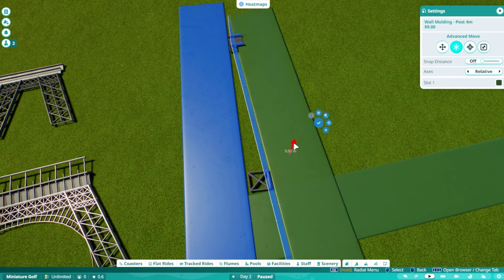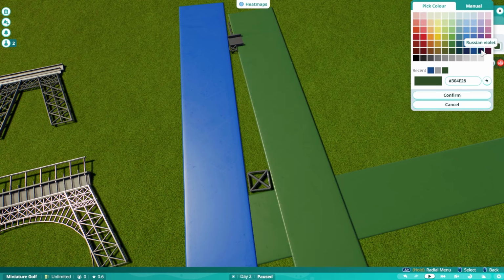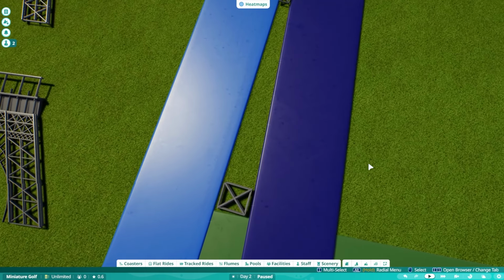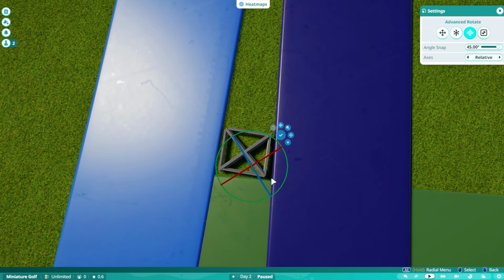So I did the first two parts, the base and the mid section, and now I'm just doing the tower here. So I won't bore you with it, so let's speed through it and you can get the general idea of how we build something like this.